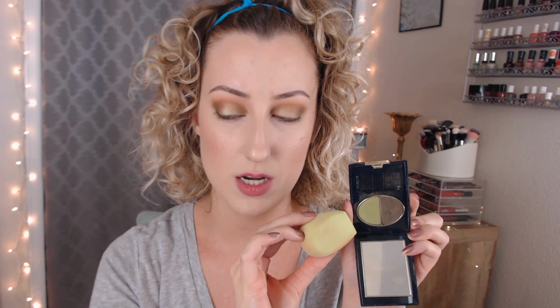So what I was going to use is this. This is very old and probably I shouldn't own it anymore, but you know, I do things like that at my own discretion since I don't put old items on anyone else. This is a very old Christian Dior duo. It was one of my first luxury anything. Is kind of why I hold on to it. And that lime shade is absolutely gorgeous. This is the bright green Eco Tool sponge. It's almost that bright, but not quite. Maybe a step or two darker.